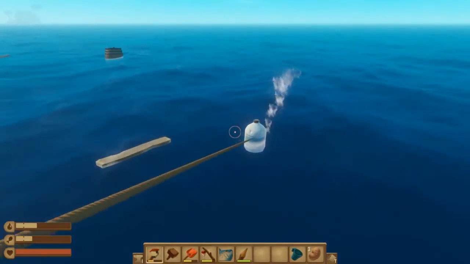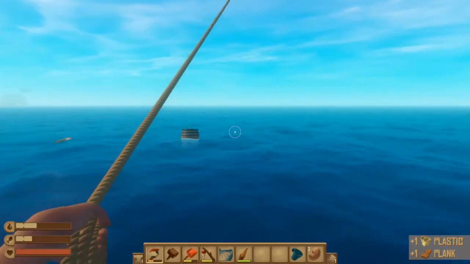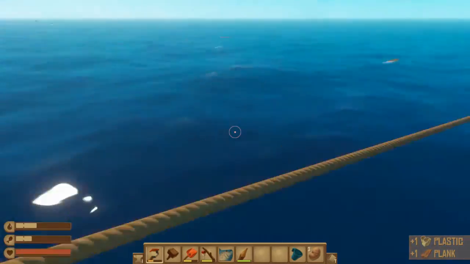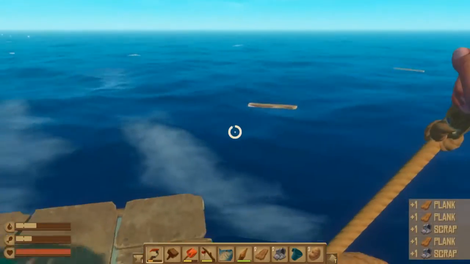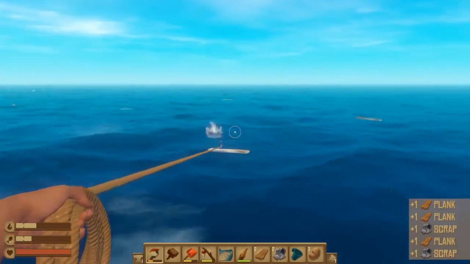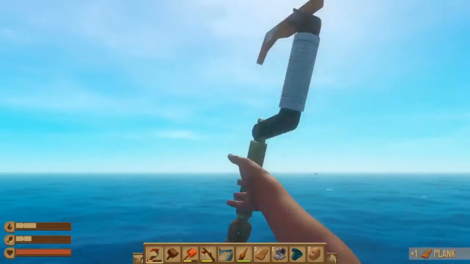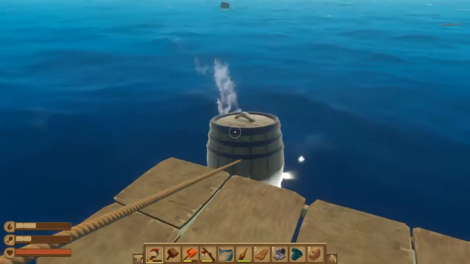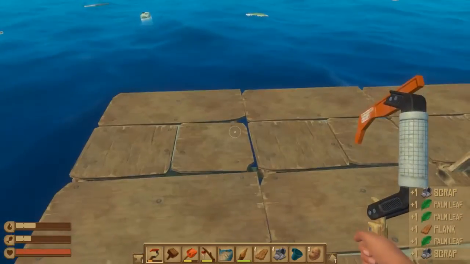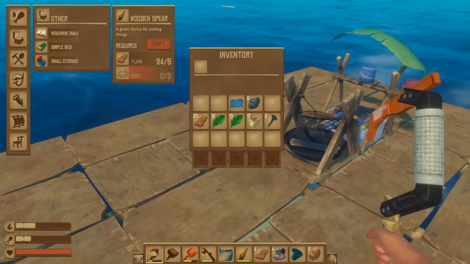That's more plastic to use on another foundation. Yay. Okay, at least I got a spear now. So I can protect my raft from the mean and terrible shark boy. I don't need leaves. Barrels though. Oh, I got two scrap. Yes, I need scrap. Thank you, barrel.